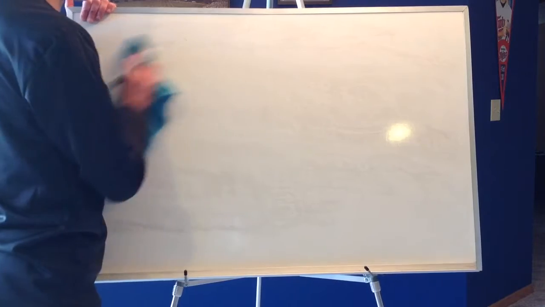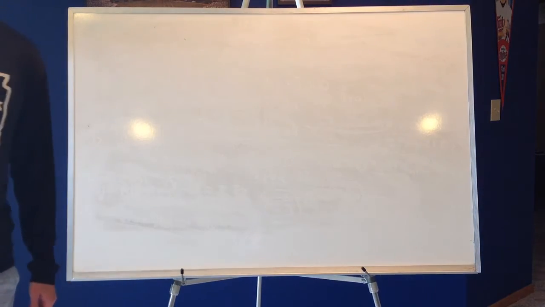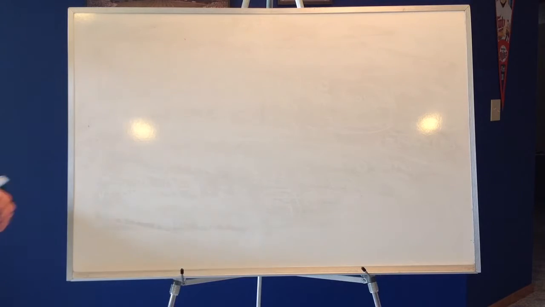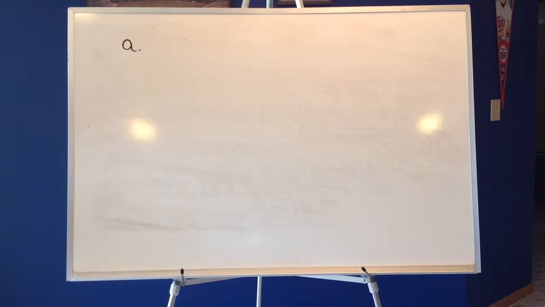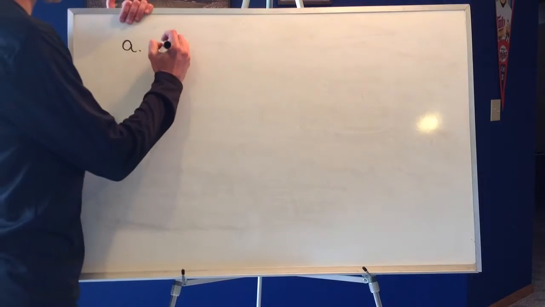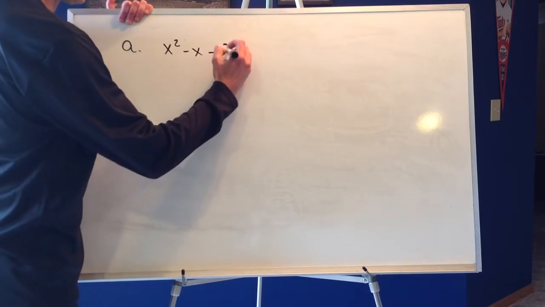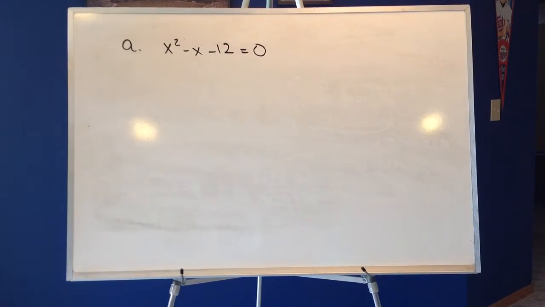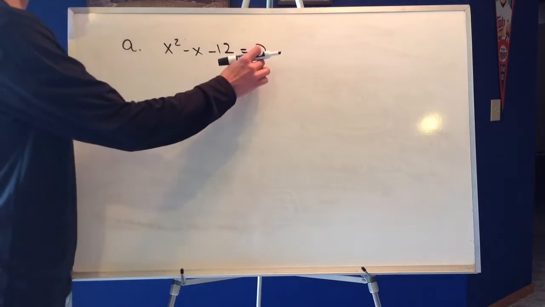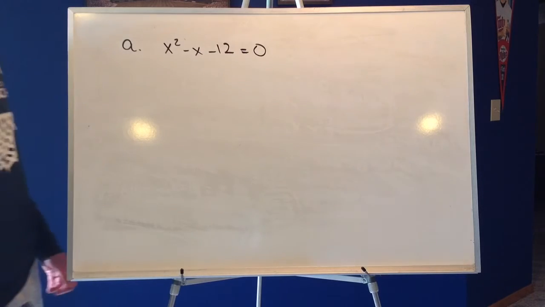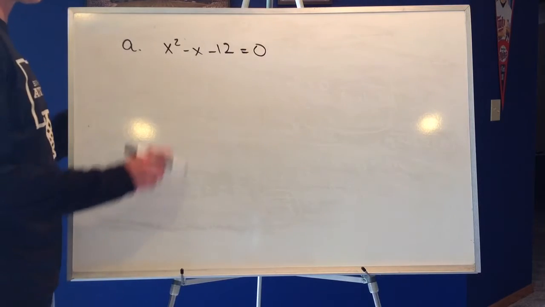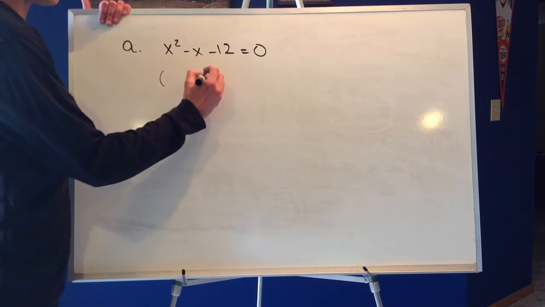Again, a lot of times we're going to end up with decimals, which is why we don't use the graphing method with these. All right, so let's go ahead and look at example 2, which puts it all together. Notice the directions say solve by factoring. So we want to factor first, and then we can set them equal to 0 and solve. The first one you have is x squared minus x minus 12. Notice it does equal 0. You cannot factor until it equals 0. If you had stuff on both sides, you need to get it all to one side so you can factor. Again, still look for GCF first.